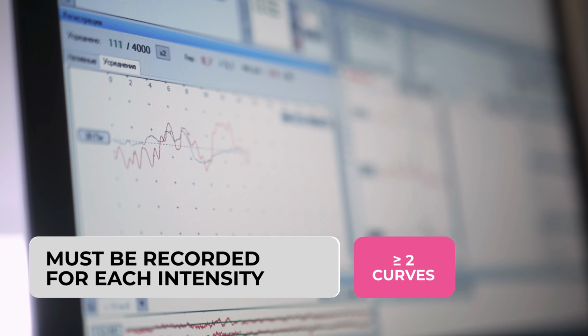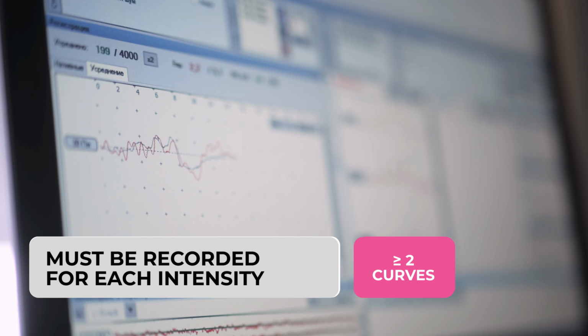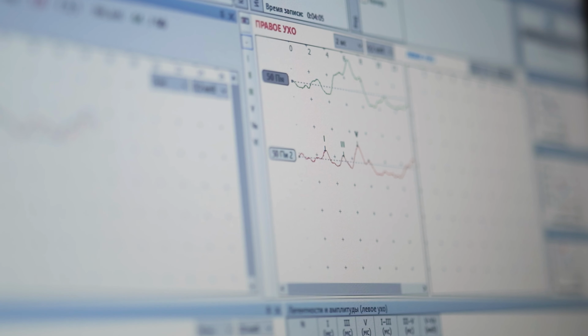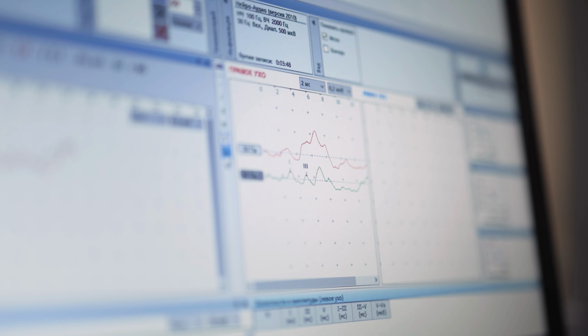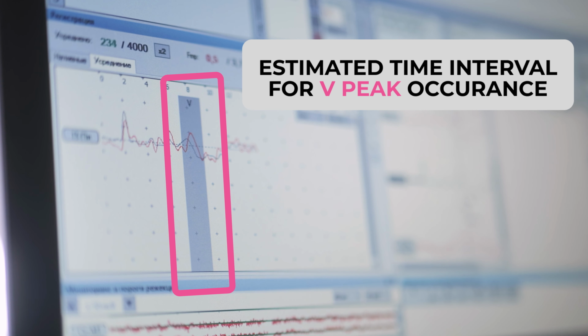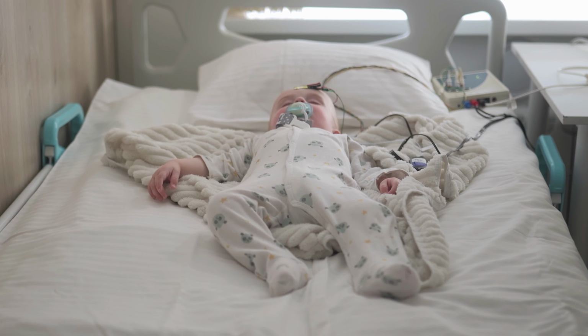The recording is started. At least 2 curves for each intensity should be recorded to compare them to each other and make sure that the peaks match. Only in this case we can be sure that the recording is correct. Then the peaks are arranged. The estimated time intervals of peak occurrence are shown on the graph by gray vertical bars. The time intervals depend on age, so it is very important to enter the child's exact date of birth.